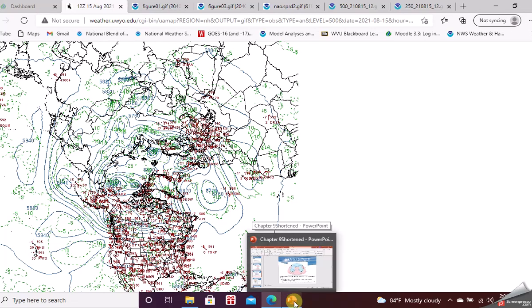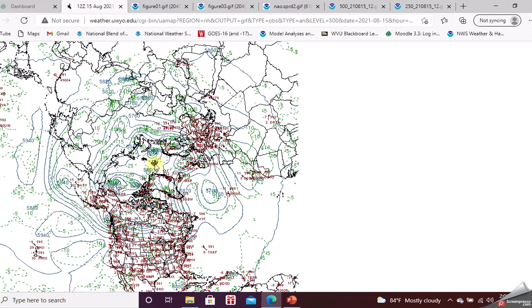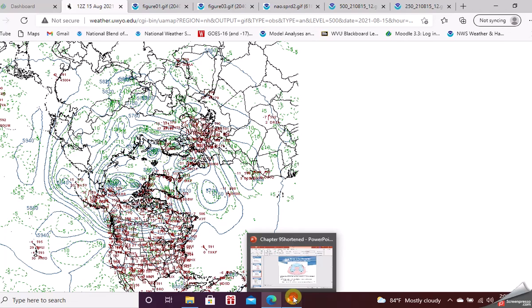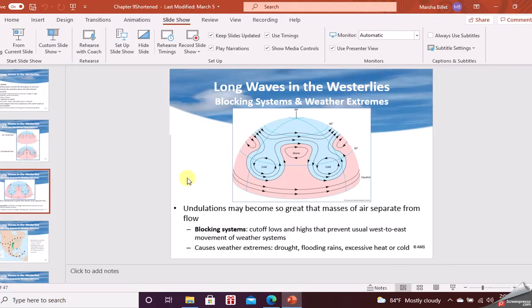Basically, you get a circulation in the atmosphere that just sits there, blocked off from the rest of the flow. It's just rotating right here. Normally, this would be all one big ridge. But because there's this one low pressure here, you have blocked the rest of the flow from going this direction. And it changes how the atmosphere then would move along.